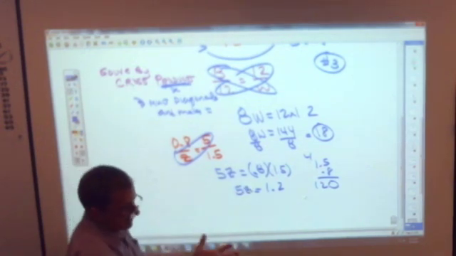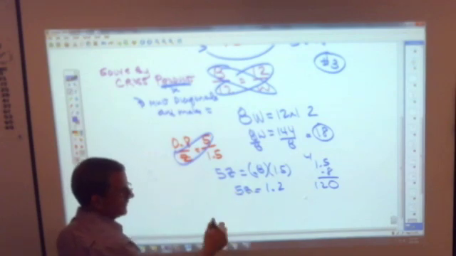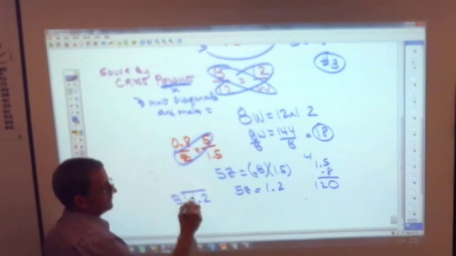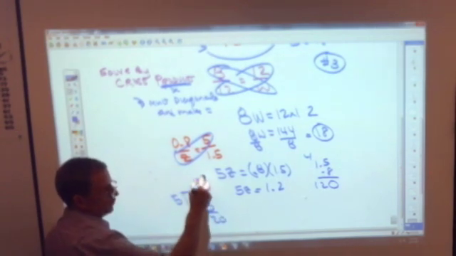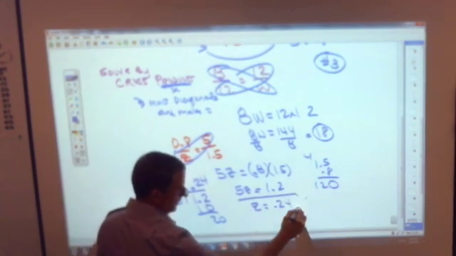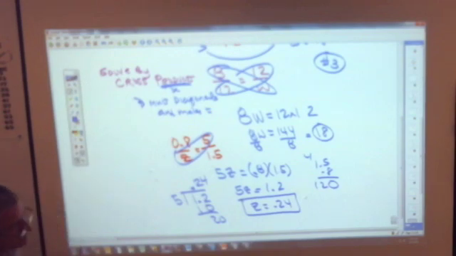And then how am I going to solve it? Again, it is a division problem, opposite of multiplication. So you're going to take 1.2, divide it by 5, and you will get 0.24. You have really no other option but to do it that way. Kind of good with that? Sure you are.